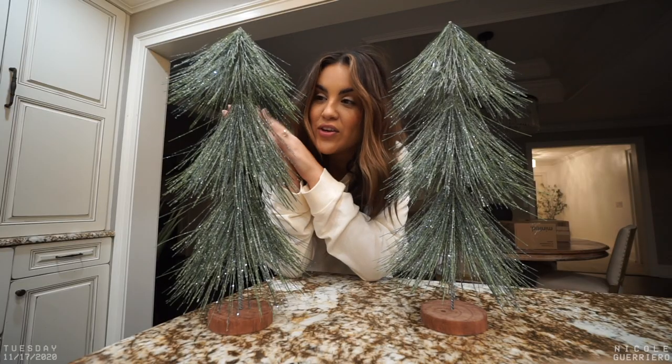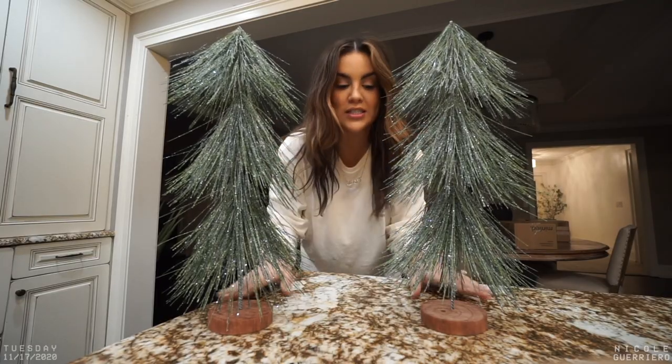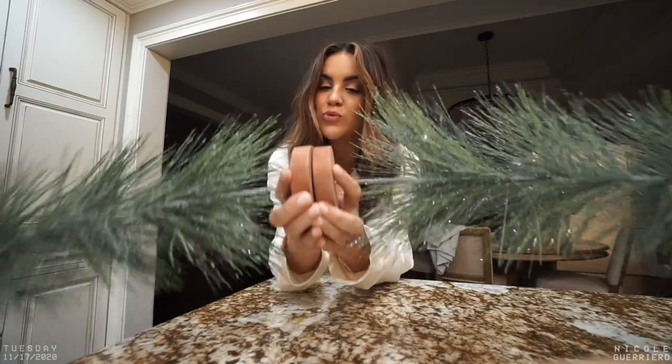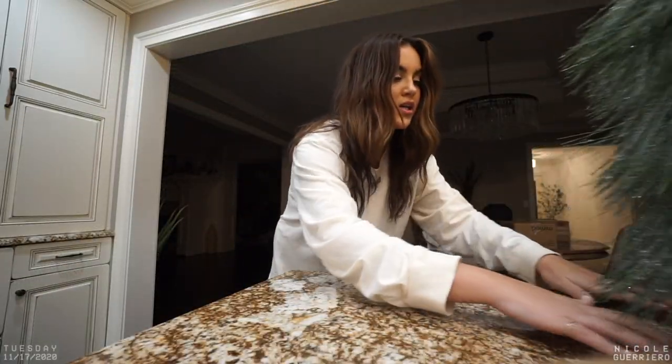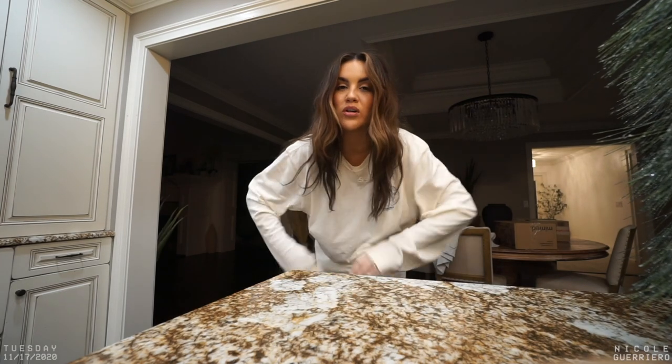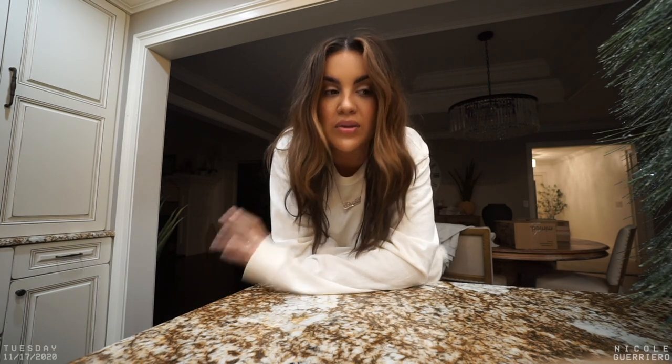So it's about 7:30 and this is as far as I've gotten with the Christmas decorations today. But tomorrow's Wednesday, my dudes, my favorite day, so I feel like I'm really gonna get into it tomorrow. I like to start more in the day, and it just felt really late. I like to do it when it's bright, and since it gets dark at, I don't know, 5 o'clock or something, it just always feels way later than it really is.